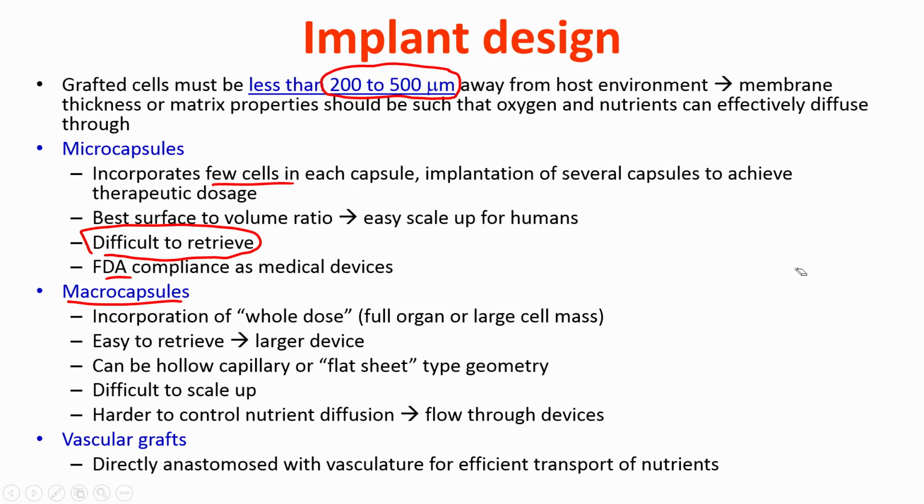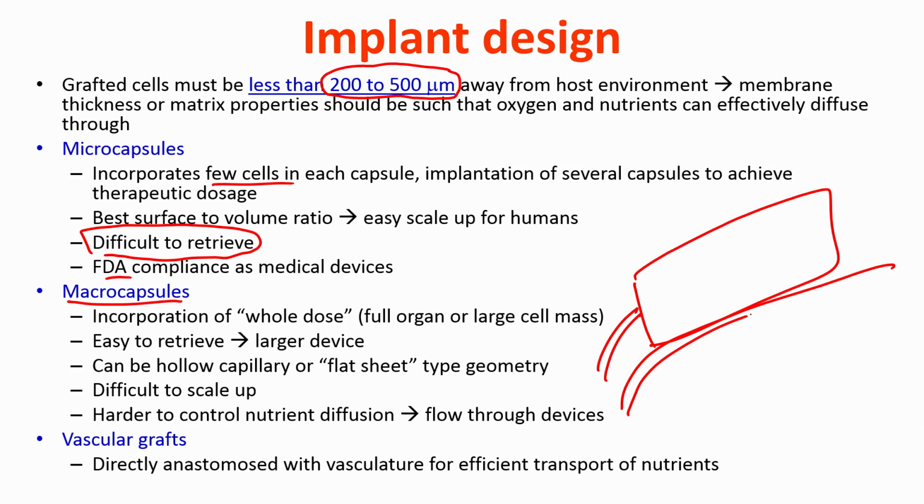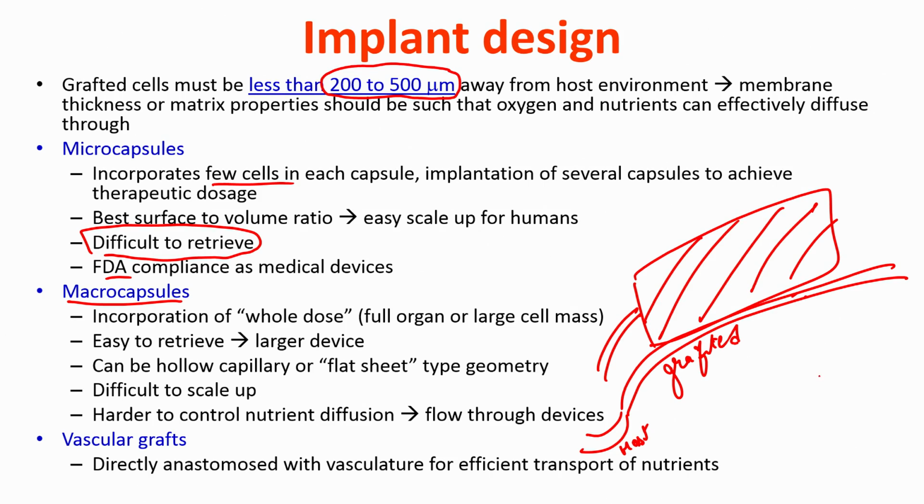And then there are vascular grafts. So, that means that let us say I have an implant, what I can do is I can graft a vessel next to the implant or something like this, and then connect this vessel to the host vessel. So, this is host, this is grafted, and so at that point you are directly grafting it. In this case, these may not contain any cells because this is exposed to the environment, this is where your cells are, and then they can act on whatever is required and still get lots of nutrients. So, maybe this vessel is going right through a vascular graft.